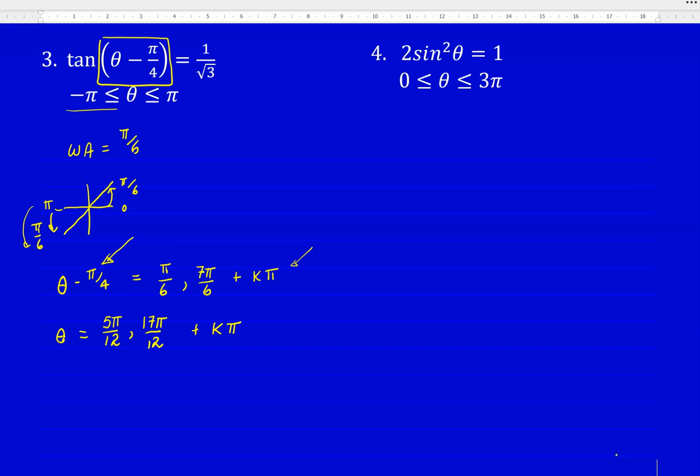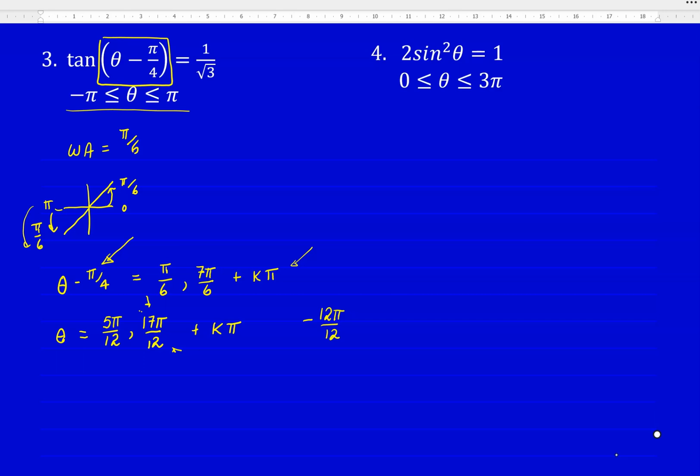We're looking now, here's our domain, so minus pi to pi, which means this solution here is not in the game because it's beyond pi, but I'm still going to use it to get my other solution. So instead of adding pi, I'm going to subtract multiples of pi. Because my denominator is 12, a whole pi is 12 pi over 12. So I'm going to take away 12 from each of these solutions. And you might notice that 17 take 12 is indeed 5. So that's going to stay in the game.